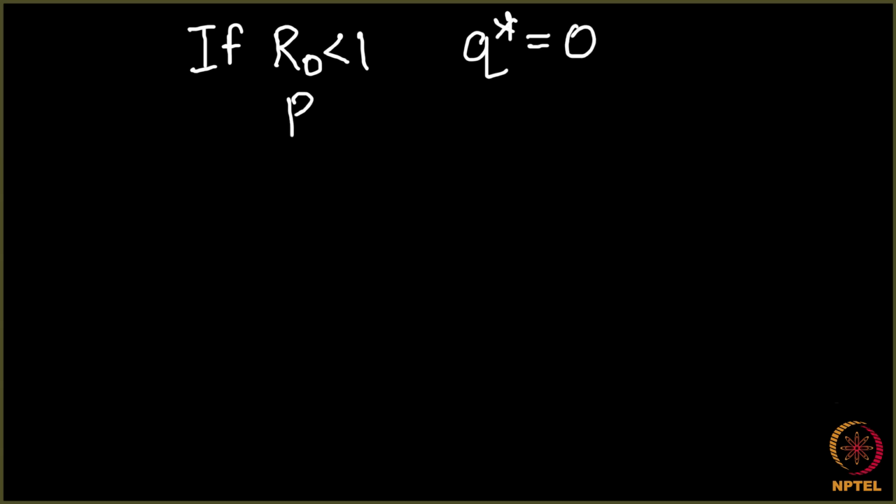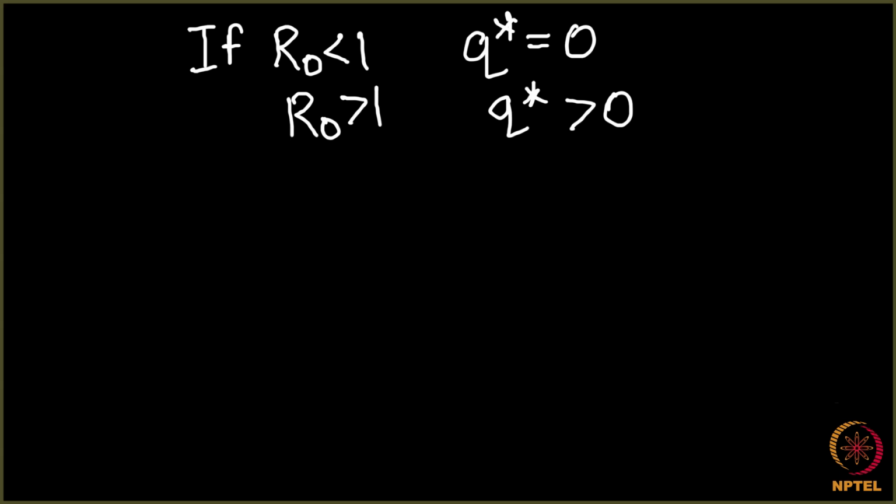So, I'll quickly put back everything in place. Whatever we have done till now, we will do it at the end of every small lecture through which this proof is running. So, let's quickly see what we have done. First of all, what was our problem statement? Our problem statement was to prove that if R0 is less than 1, then Q star equals 0. If R0 is greater than 1, then Q star is greater than 0. This was our problem statement.